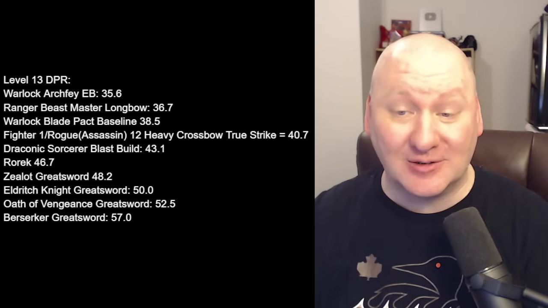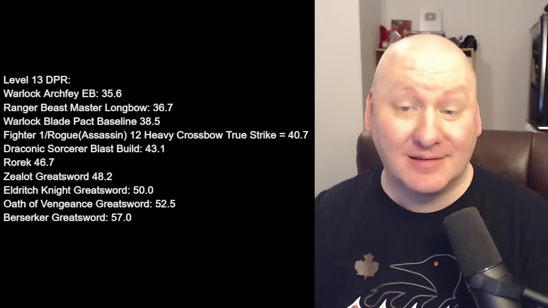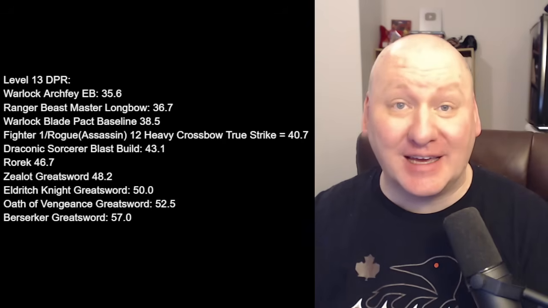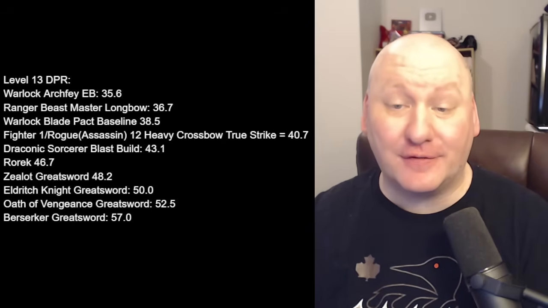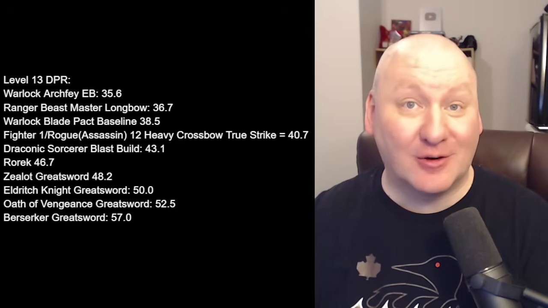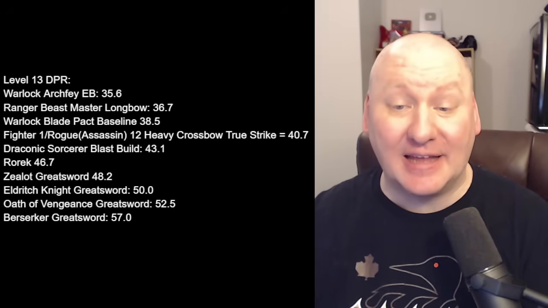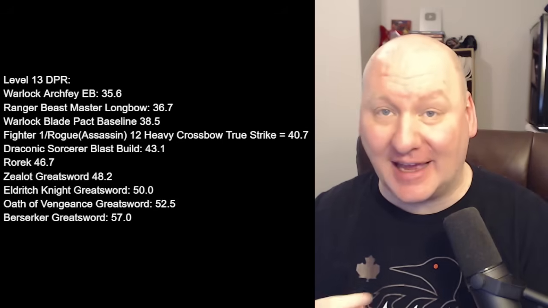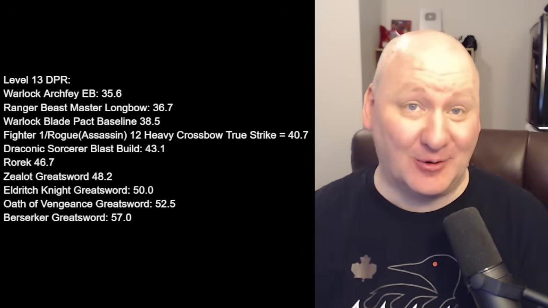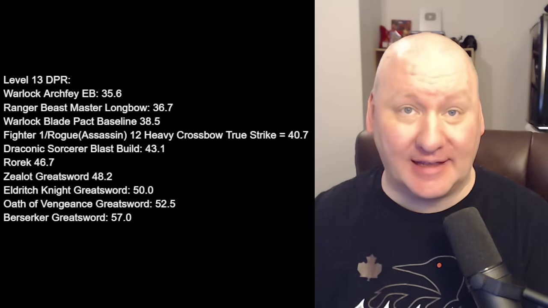A Zealot with a Greatsword does 48.2. So that is melee, and it outdamages Rorik by 1.5. So it's very, very close. An Eldritch Knight with a Greatsword at level 13, 50. So 3.3 difference. Oath of Vengeance Paladin with a Greatsword, 52.5. So a difference of about 6. And the Berserker with the Greatsword is the highest damage of any build I did, 57. Well, that's 10. That's a lot. And so, yes, you can still do more damage with melee if you take the right classes and so on and so forth. But Rorik's right in there with most of them.